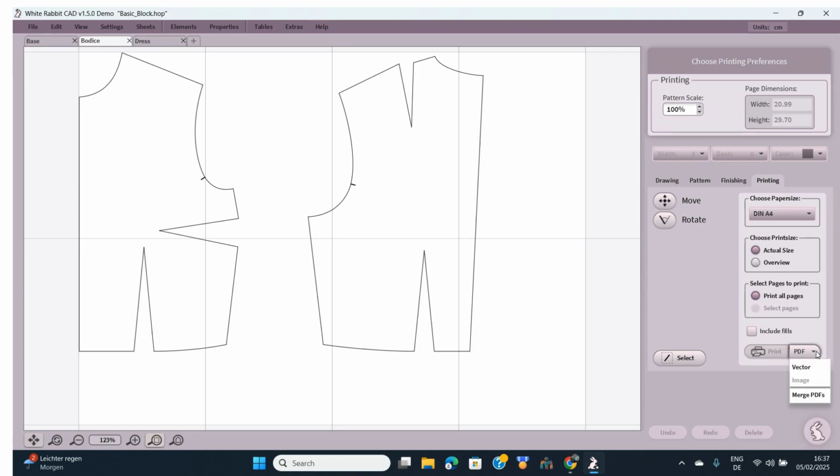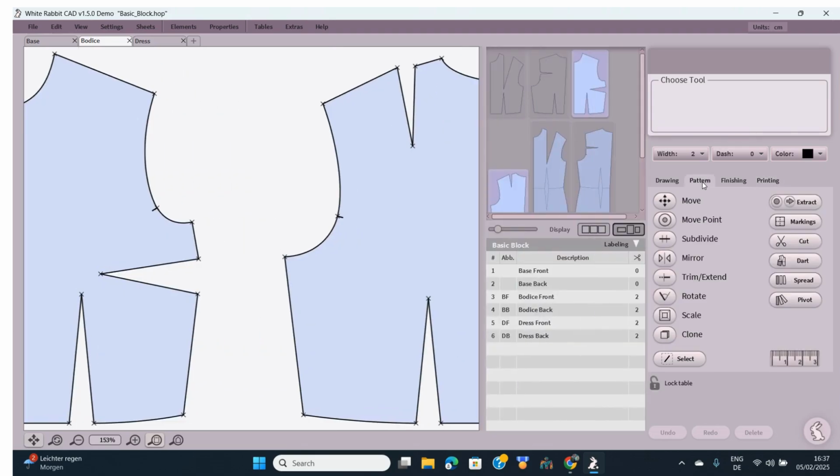If you want to print it as any other thing, as meshed PDFs, you can also print it like a meshed PDF, you know, especially if you want to send it to somebody. Maybe somebody contacted you to do their patterns for them. You can print it as a meshed PDF. But as I said, I can't print anything now, you know, because I am not on the paid version. Just for you to know the most amazing things you can do with this one.